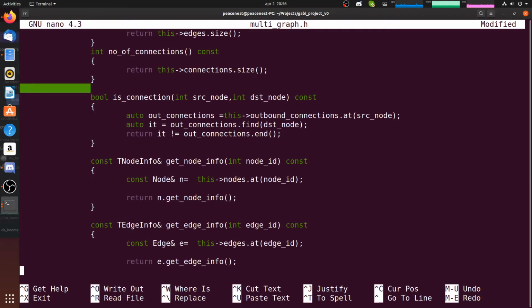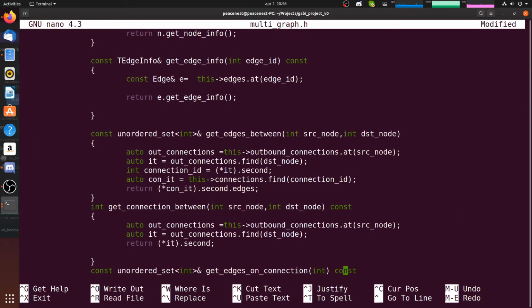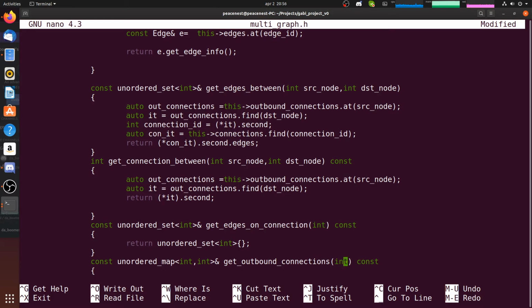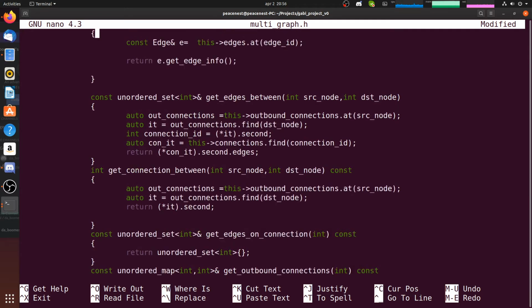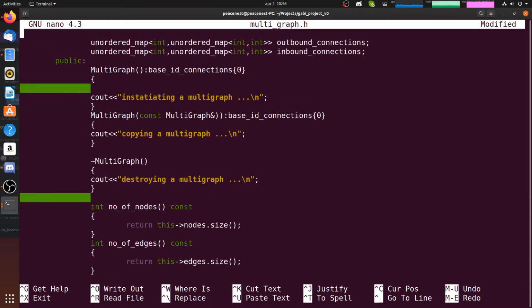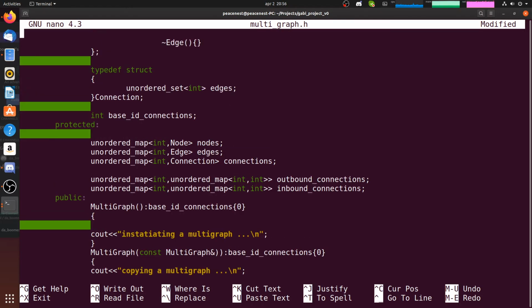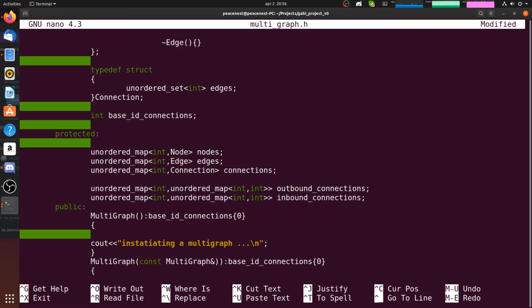I need to have, where is that? I need another function, right? I'm saying I need a private function called add to connection.